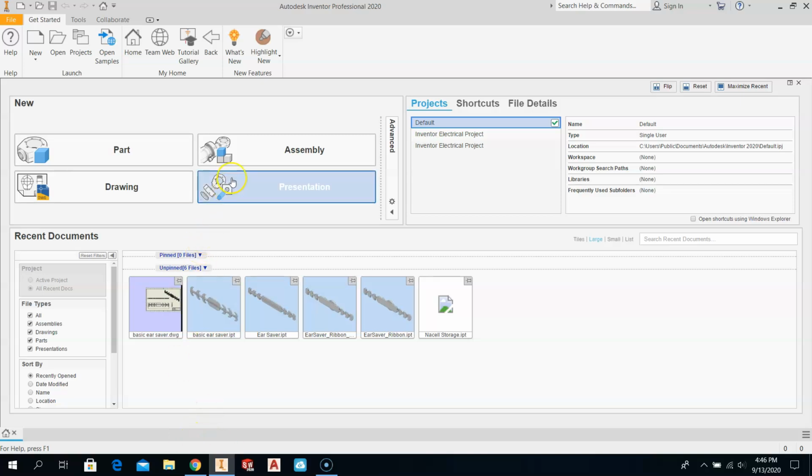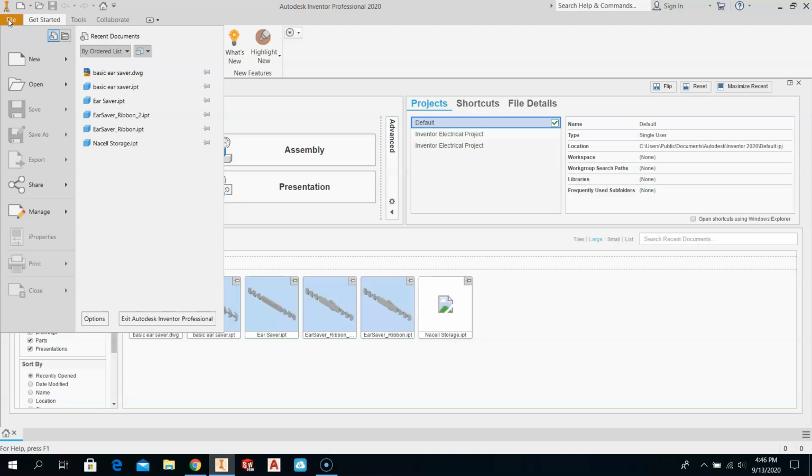Okay, so you've created a folder on your desktop with your first initial last name. You've launched Inventor. And the way we're going to start on this program is one of two ways. You've got the new right here, or you can go to File and click on New. Now, if you have a previous version, you might have clicked on the I for Inventor, and it would do the same thing as File. That's no longer there.